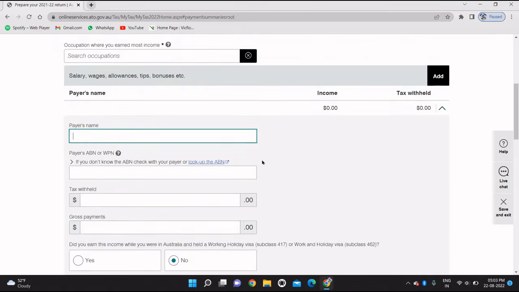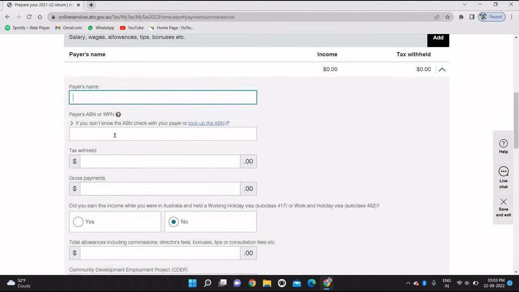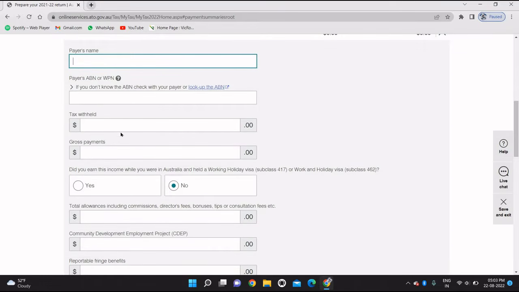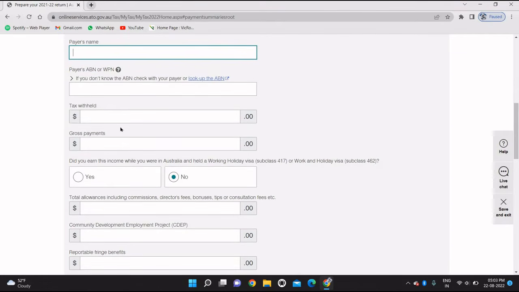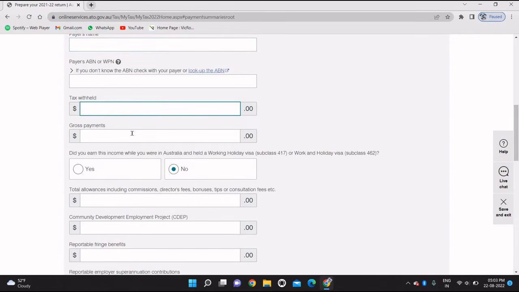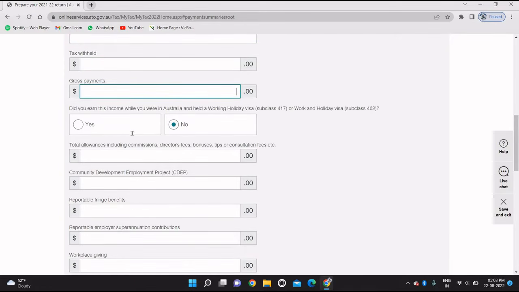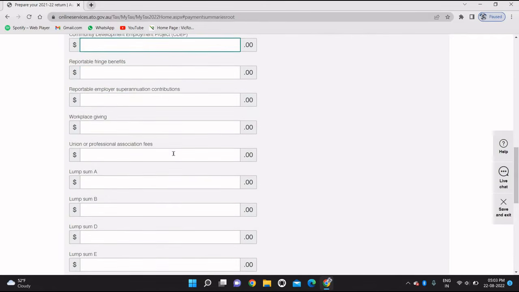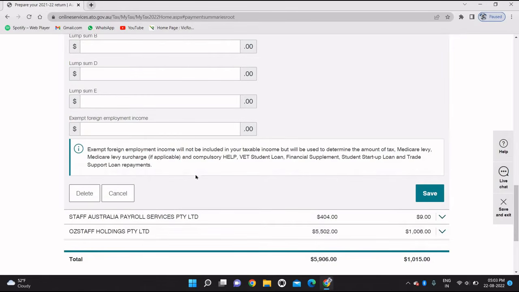If something is missing, you can add the payer's name. You have to put the payer's ABN number. You have to put tax withheld, that means all the tax you have paid for the financial year, and the total gross payment you have received from the payer. The rest you do not need to fill, and click save.